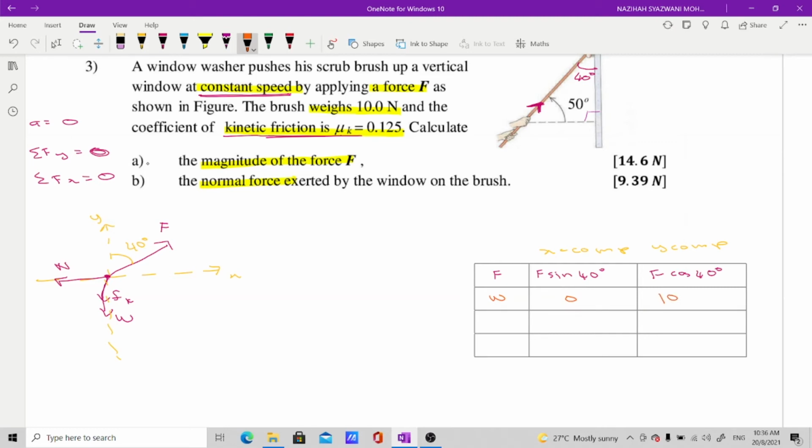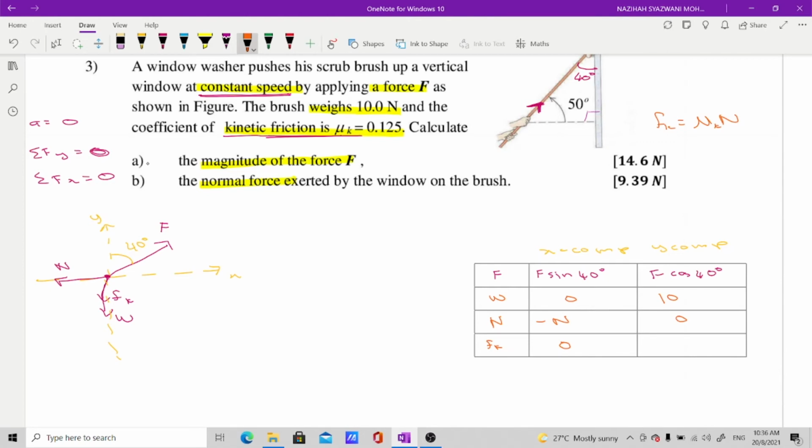Okay, the next force, let's look at the normal force. So we have here normal force on x component. It is acting along x component to the left. So that would be negative, and 0. And last but not least, we have kinetic friction force, and the kinetic friction force is acting downward. So therefore, Fkx is 0 and Fky is, so the formula for Fk is mu Kn.